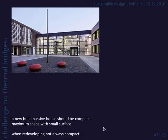So when we're actually dealing with the architecture, there are a couple of aspects that we can deliver. It's not just the passive house engineer or the energy consultant telling us what to do. There are things that we can do. We've got to do things as well, and there are a couple of things that are a bit of a challenge. So I'm not sure on this first picture if any of you noticed these columns here.